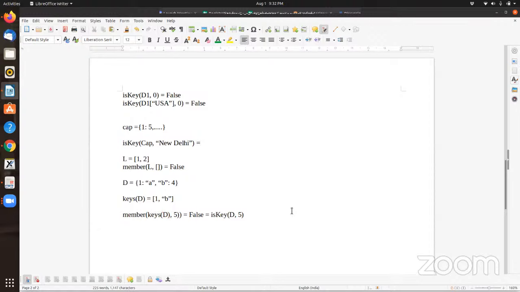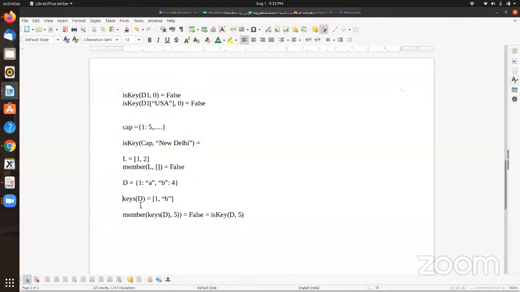Instead of the number 2, as an element in the list, I can have this dictionary which is defined by D. That is 1 comma, then the dictionary value defined in D, and then I can say member of L comma this D, right? That can also be possible, right?